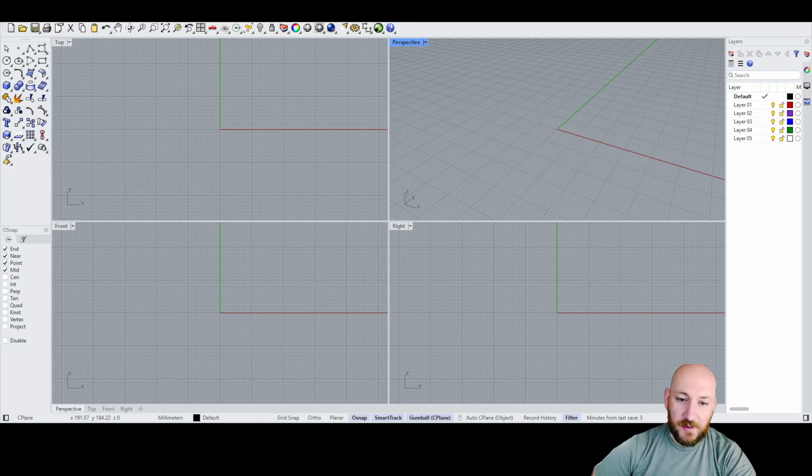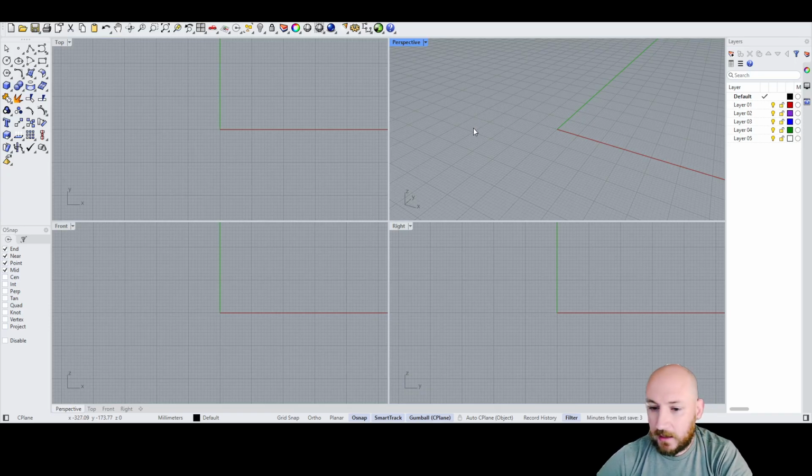Hey, I'm going to do a session on sub-Ds. This is a sort of optional session just for those of you who want to know about more geometry types within Rhino. It might be useful later on, but there's going to be no place on Miro to submit this, and it's just for fun.